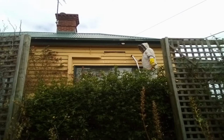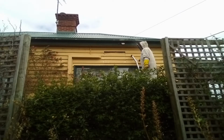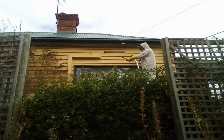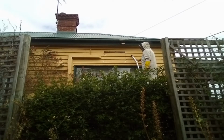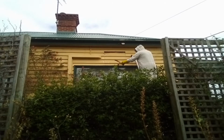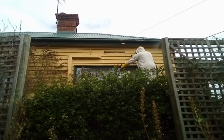How easy is it to get that casing off? Looks like it's just nailed on, so it should just come off and then it's slotted into the vertical section. So it's pretty easy. I've just got to watch out for that. Are they pop riveted? It looks like it. I'll have a look. Yeah, pop riveted. I'll shift the ladder.